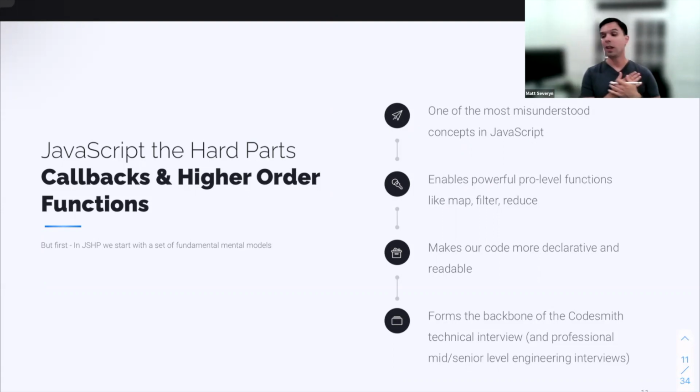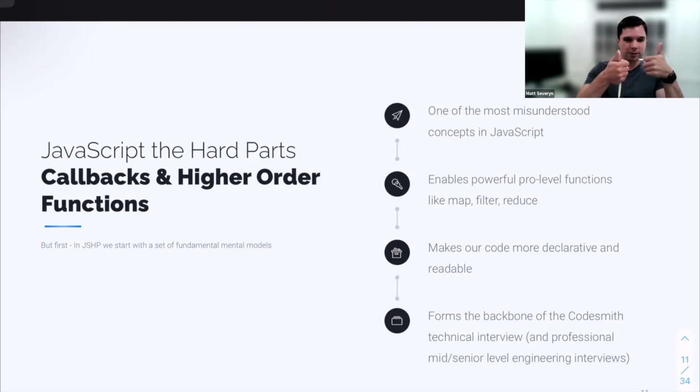It also makes your code a lot more declarative. Have we heard those terms before? Declarative versus imperative? Declarative programming essentially means a lot more readable. Imperative programming is a lot more step by step. I'm going to write a for loop that's going to iterate over an array, go through each element in the array until I hit X. And then I'm going to take those elements and put them into a function. And then the results of that function, I'm going to push to an array. And then I'm going to return that array. That's imperative code. Or I can say array.map, which does the same thing. That's the declarative version of all that same stuff.